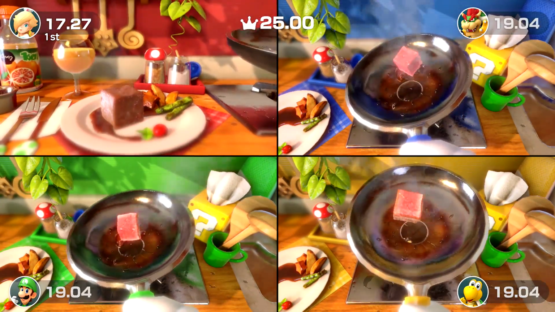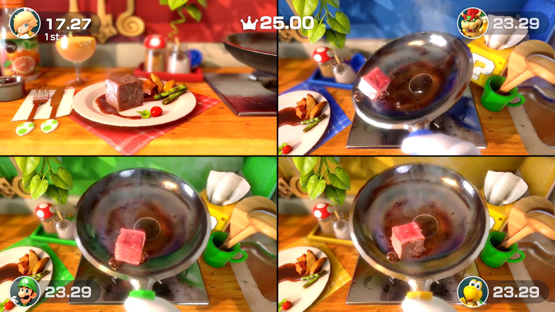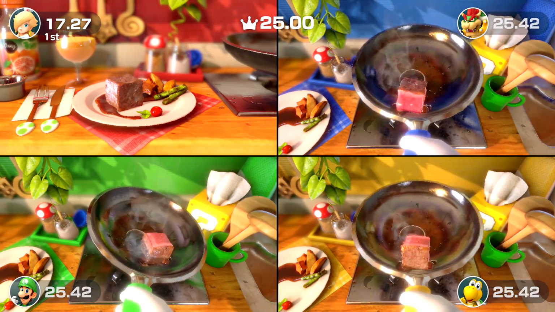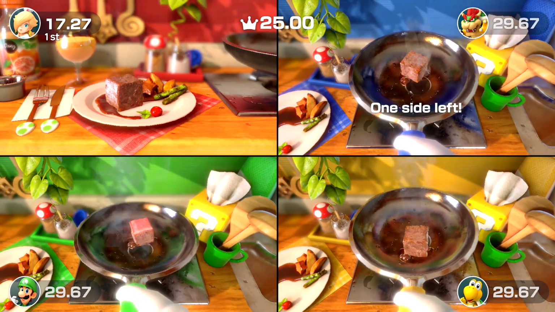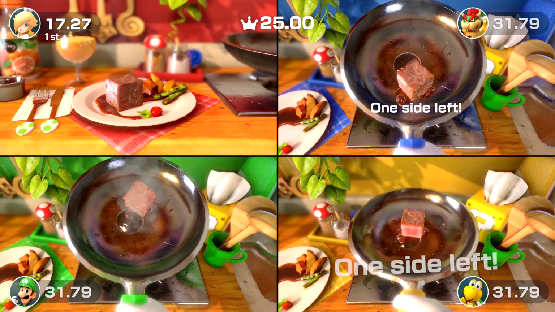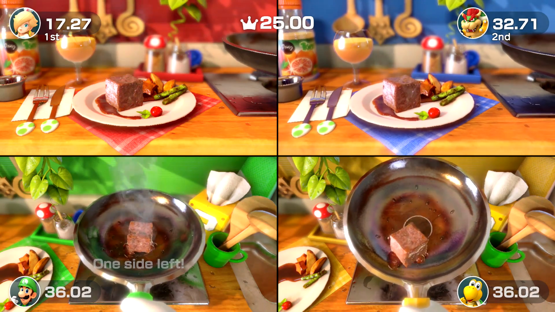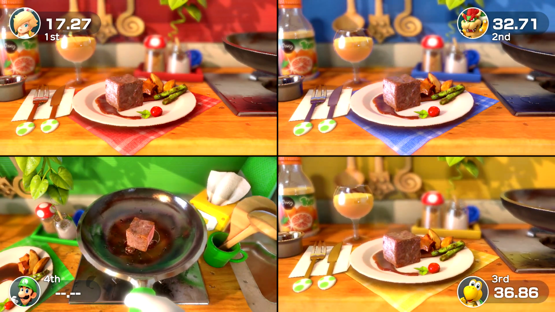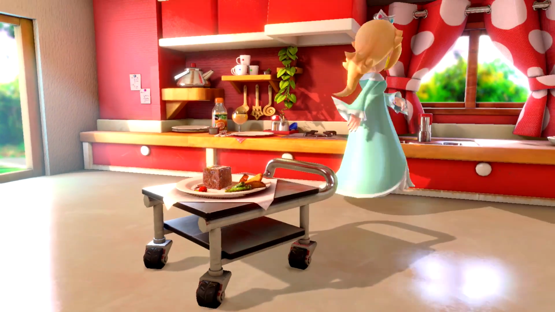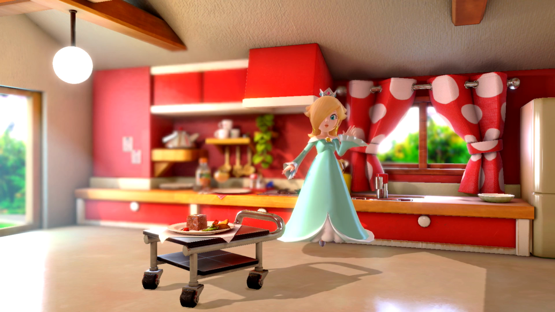Got it, so I was the first one done that time. Come on, Bowser, it's up to you, because do we have an accumulative time, or is it just whoever wins first? So I guess you can have all for one minigame still in this game mode. Also, a cube of meat is a really weird concept, but a cube of tofu makes a lot more sense, at least to me. So there we go, me and Bowser finished first and second there, that's good. What a wonderful kitchen. I love a slice of life Mario. Yay, Rosalina wins. Team Rosalina gets the victory.